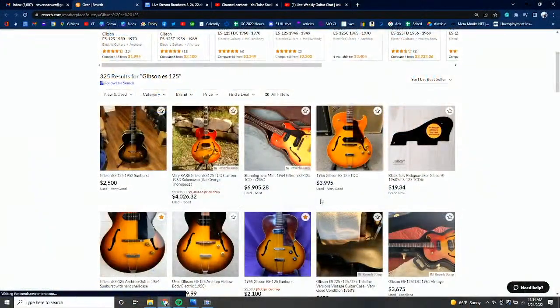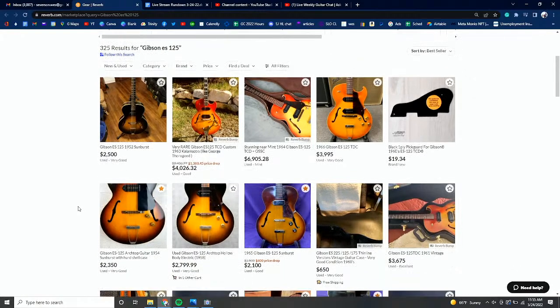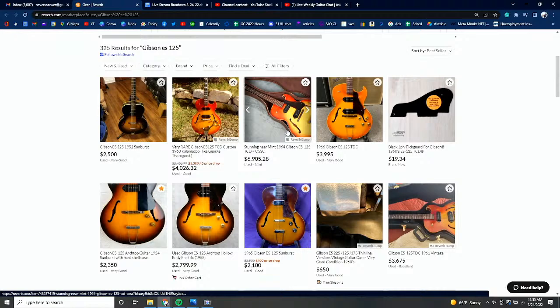So, you know, I look all over Reverb, and somebody here has an ES-125. An ES-125 basically was a student guitar back in the day. I don't know of any player who really played it that much. But look at the price spread of these guitars when you start looking around, Wes.